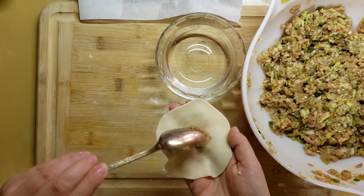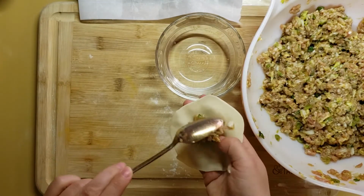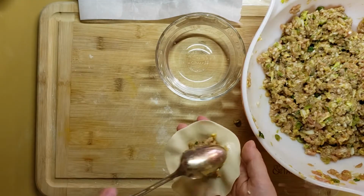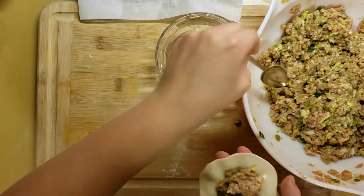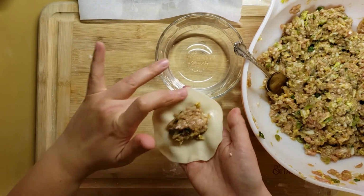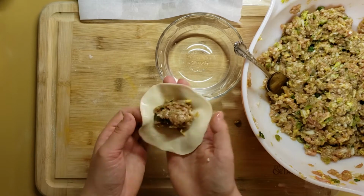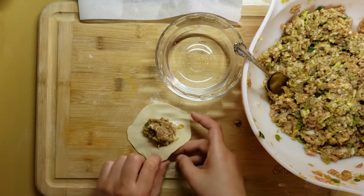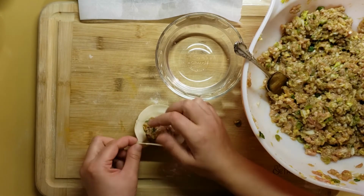Now, if you overfill your dumpling, i.e. you put too much filling in, then as you try to close it up, it'll just swoosh out the edges and make a mess and give you a really messy dumpling. So start small, and then depending on the elasticity of your dumpling wrapper, you can start increasing how much you go. So for ease of making them, I usually set them down, and I actually start on the edge.